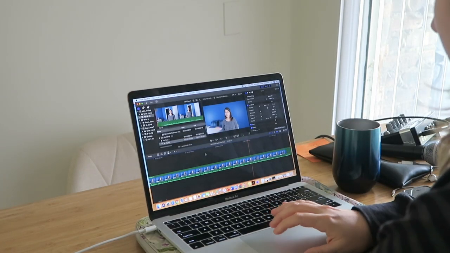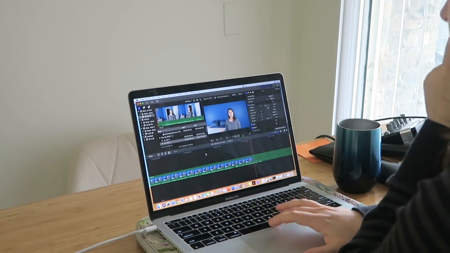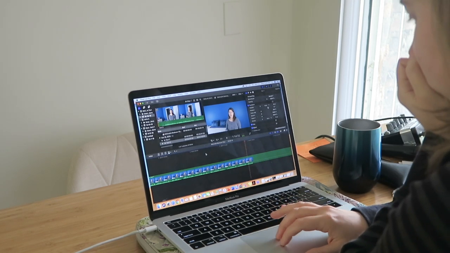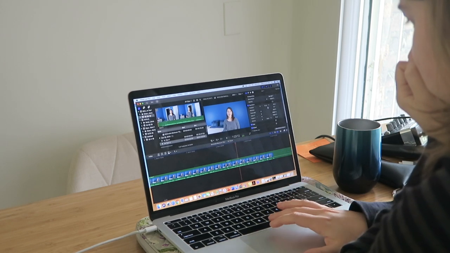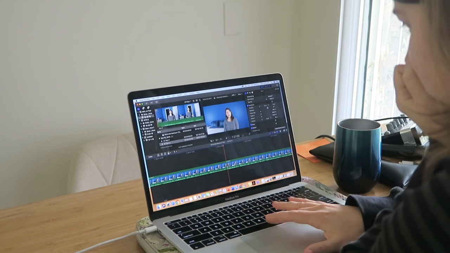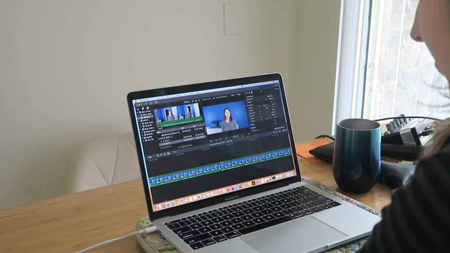After I've synced up the clips and have them ready, I do my first round of edits. The first round of edits is specifically to cut out parts where I messed up or had to repeat myself, or if there's just too much time, I try to not waste time. And usually I will cut down the length of a project when doing this, usually about 20 to 30%. I have a tendency sometimes to be a little wordy, as well as if it takes me a lot of takes.